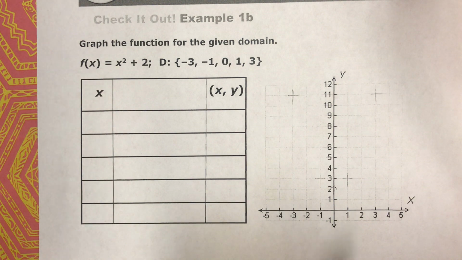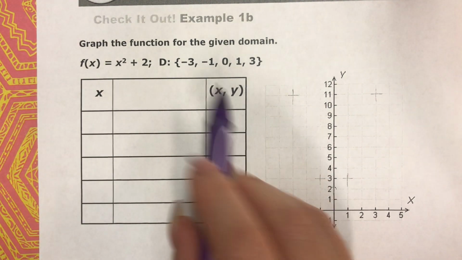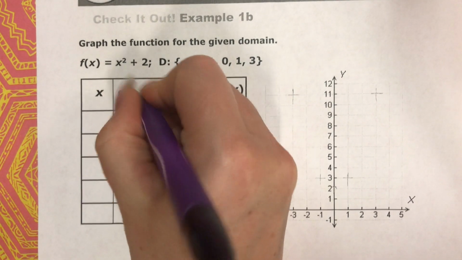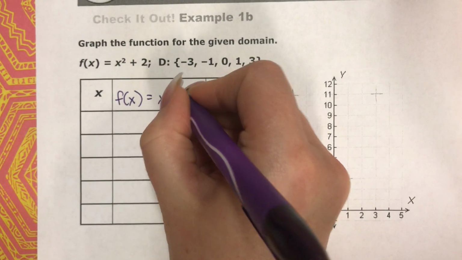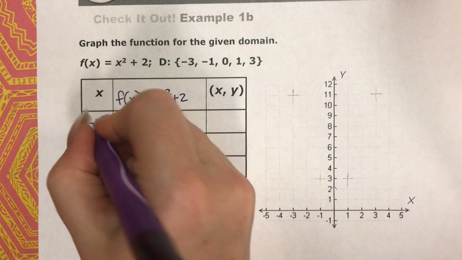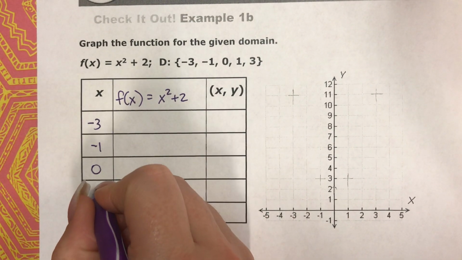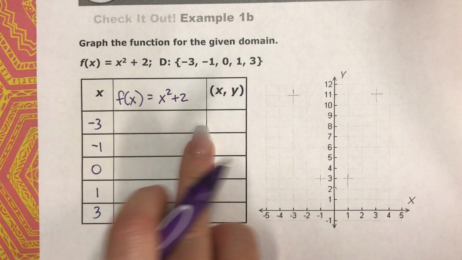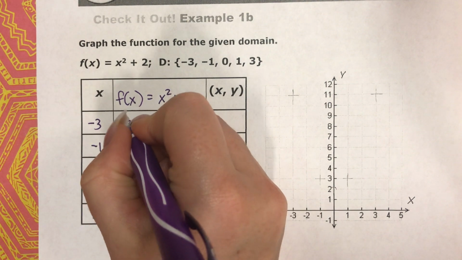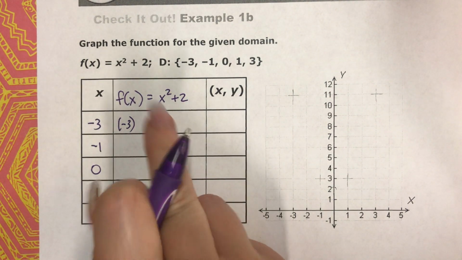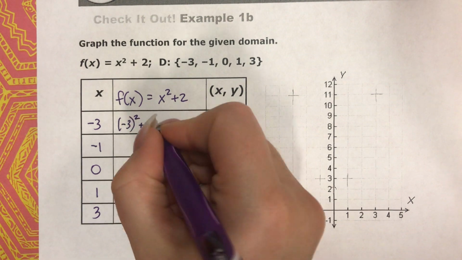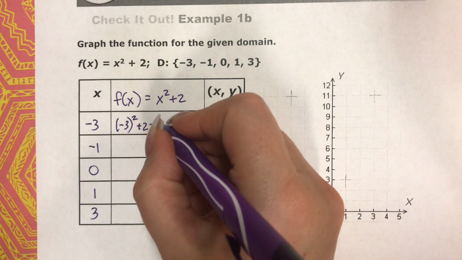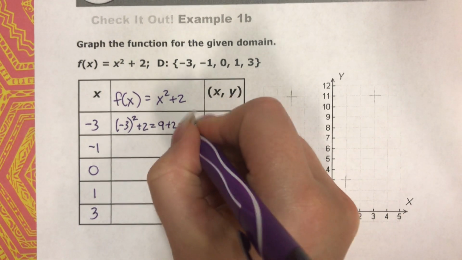All right, we're back. Let's see how you did. So we have these. This is nice. It's already solved for f of x. So f of x equals x squared plus 2. We're going to solve it for these specific domain values. So we're just going to start substituting it in. I'm not going to write the f of x because I only have a limited amount of space. So we're going to start by substituting this x value in here. So negative 3 squared plus 2. Negative 3 squared is negative 3 times negative 3, which would be a positive 9. Plus 2 gives us 11.